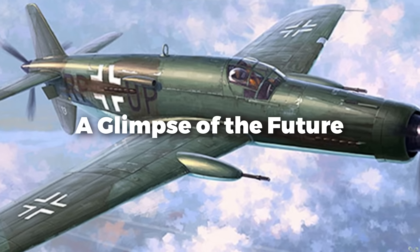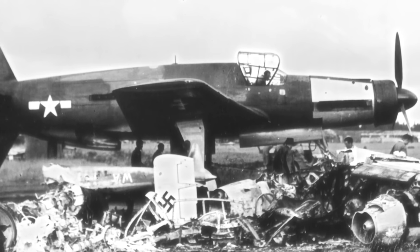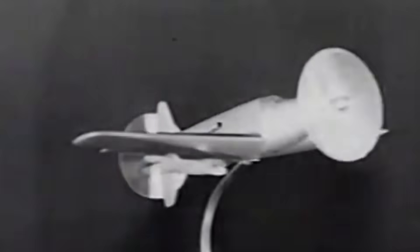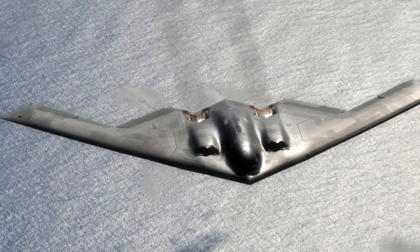For Allied forces, the acquisition of captured DO-335s provided a chance to study one of the most sophisticated piston-engine fighters ever produced. Its speed and stability astounded test pilots, and information gathered from these tests shaped subsequent aircraft research. The DO-335's aerodynamic concepts and propulsion advances set the path for future improvements in aircraft performance. Though its push-pull arrangement is rare in aviation history, its emphasis on efficiency, speed, and innovation is reflected in the evolution of contemporary fighter aircraft — from stealth technologies to supersonic speeds.